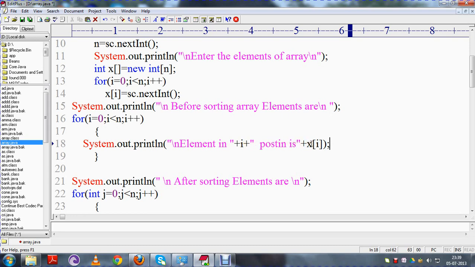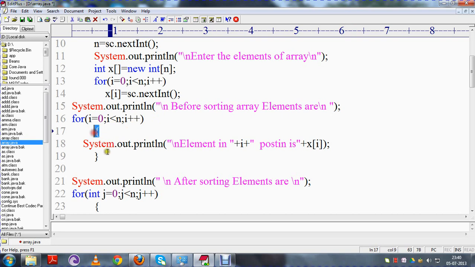Now the i value is again incremented by 1. Sorry, the i value is 1, now incremented by 1, 1 plus 1 is 2. 2 less than 2, the condition is false, so it simply comes out of the loop.